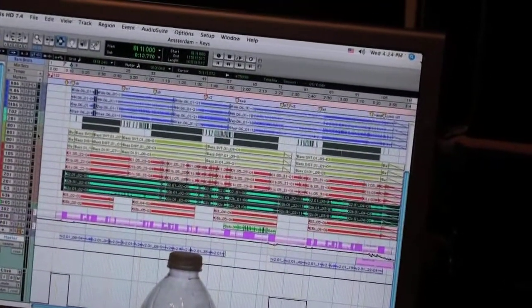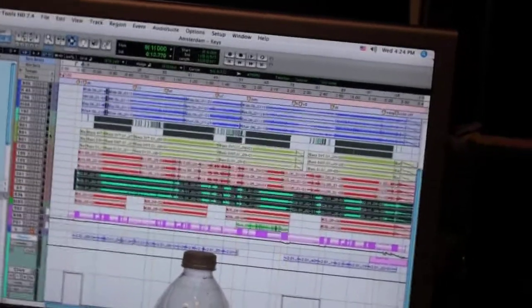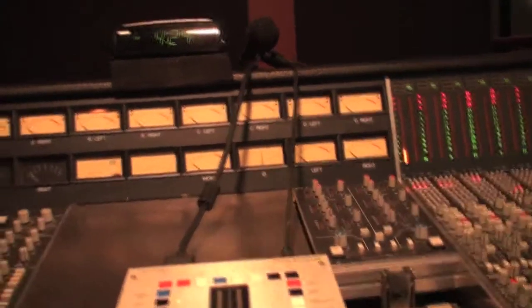Taking a bounce with the scratch vocal and one without, because I'm leaving Friday morning for Nashville, and I'm driving, so I'm going to take it in my car and sing, and then we'll hit the vocals next week and mix it, and it should be good to go.